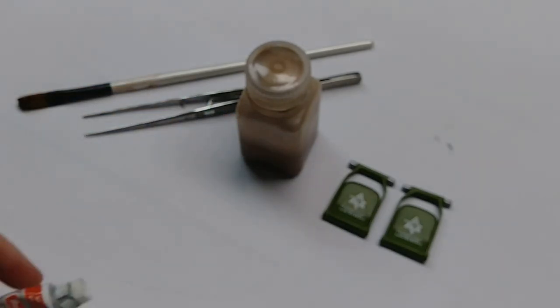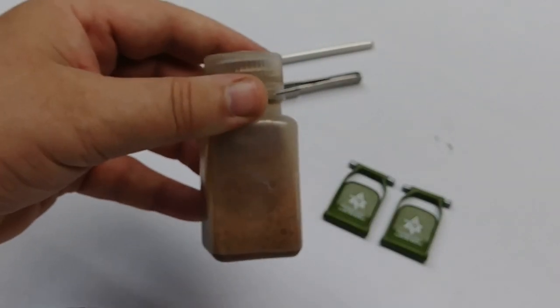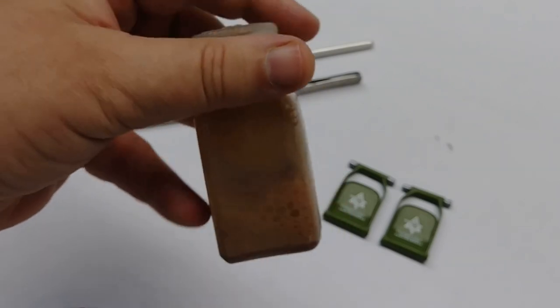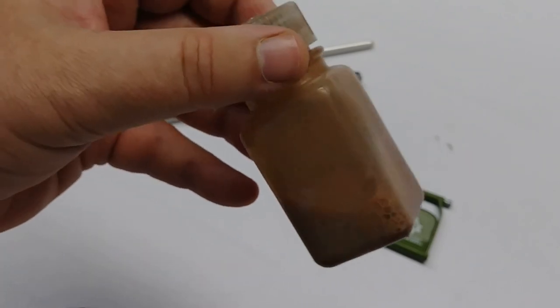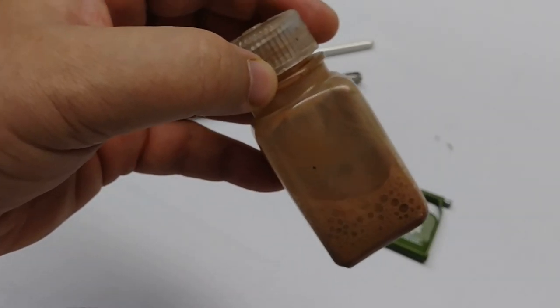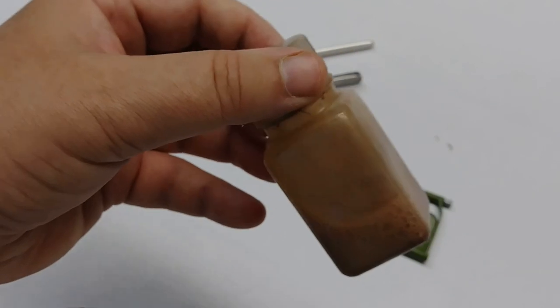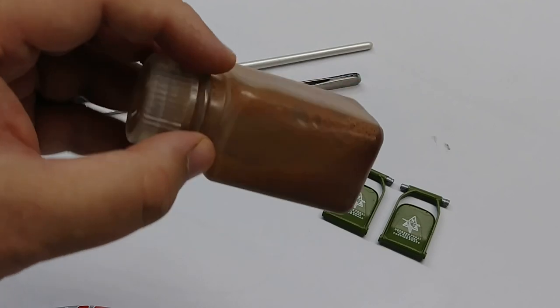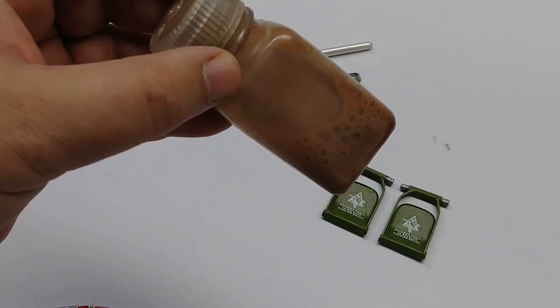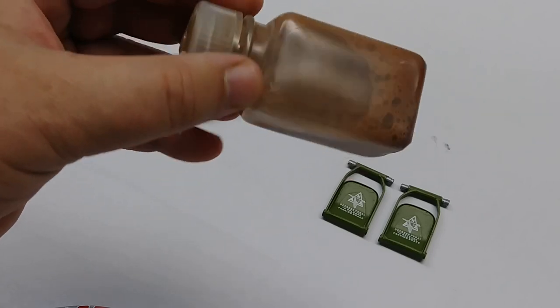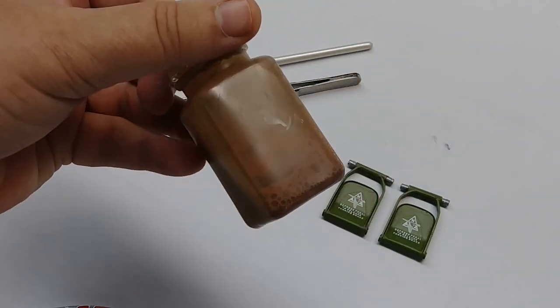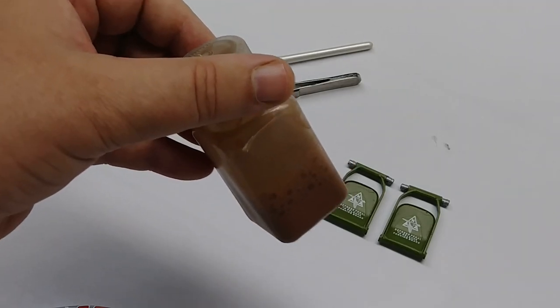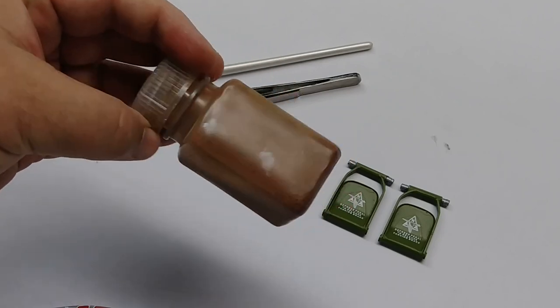The other part of this is dirtying it up. I have a wash I've made up from acrylic paints. This particular mixture I believe is like a leather color, a sand color, maybe a little bit of rust color too. I use this for dirtying and using it for rust runs too. This is great for that.